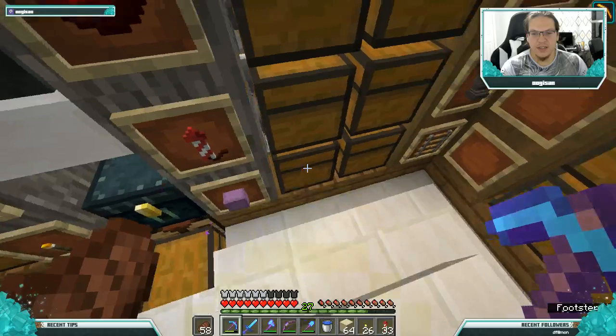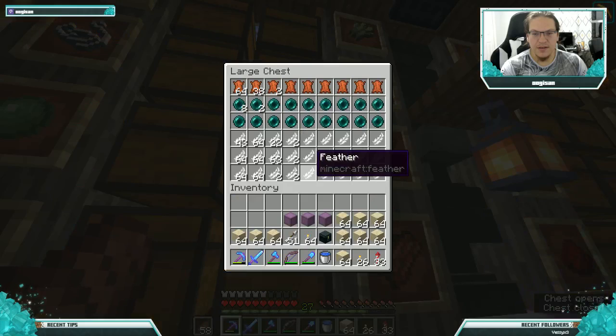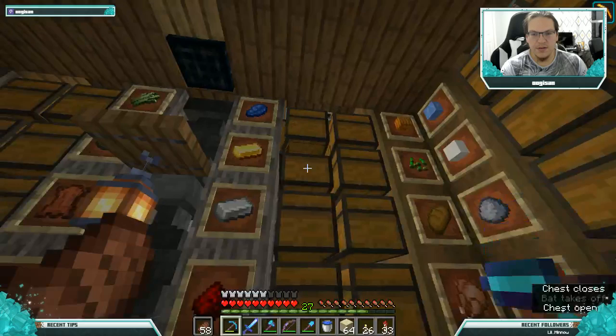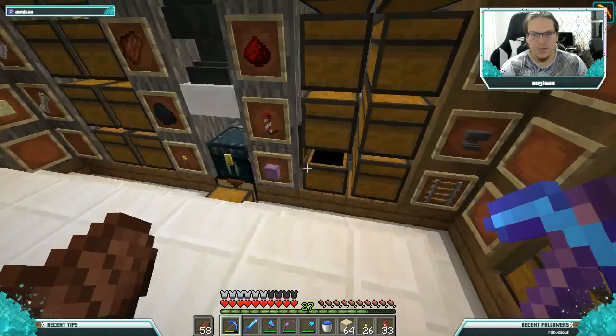So we're gonna need a couple shulker boxes, because I'm gonna get more of these too. Oh my gosh, that's gonna be something that sticks up on me. I need some feathers. I use these feathers right now as sort of filler. Just what I just did a second ago. Don't need that many. I do.